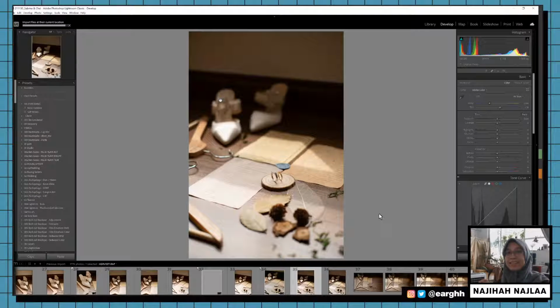I think it's right because it doesn't really show me the actual color, but of course there are a few factors that affect the way you see colors, such as your monitor color calibration.